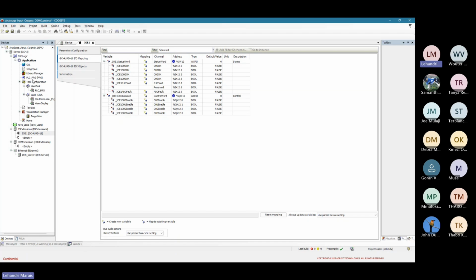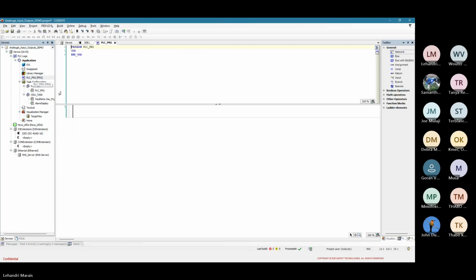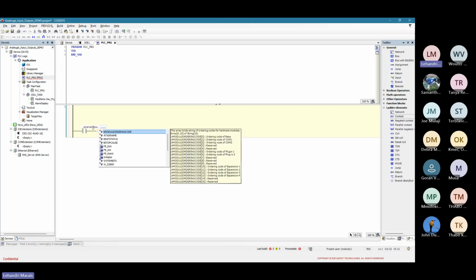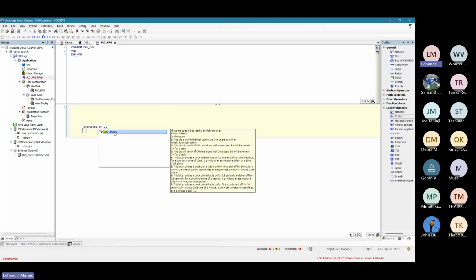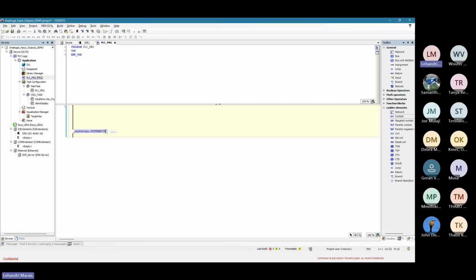So the easiest way for me is to generally use an always on bit. For the GOC, that is in our system variables. So that is sys for CPU dot system bits, and I need to remember it's .0.